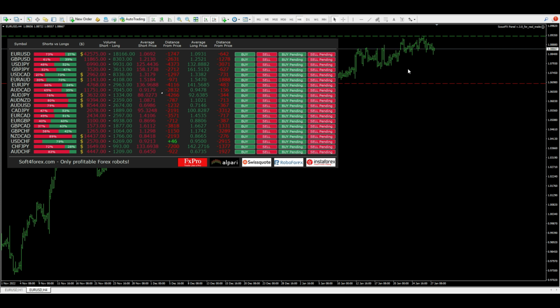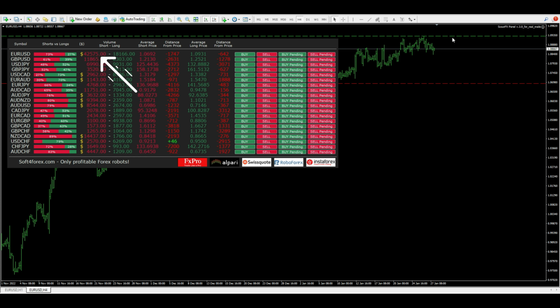42,500 lots for sale and 18,166 lots for purchase. We see on the chart the level of the largest accumulation of buy positions. It is marked with a dotted green line. But the volumes of traders with buy positions are much smaller than those of traders with sell positions, with the target indicated by the red dotted line. Accordingly, it is logical to choose to open a deal to sell the euro pair against the US dollar.